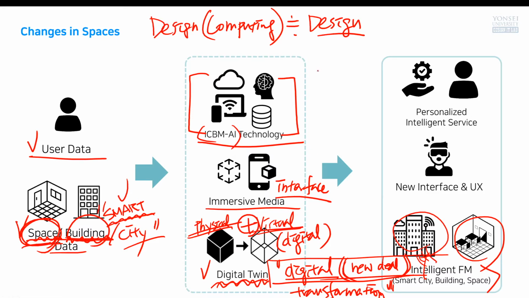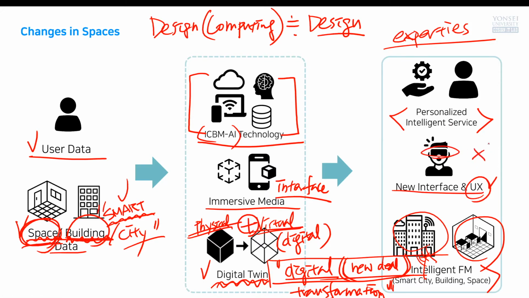Anyway, you know how to train design style. You know how to train your own project subject. That is something about personalized intelligent service, totally based upon your interest, your domain knowledge, your expertise, okay? By using new interface and user experience, using this kind of goggles, VR, AR, I told you, that is XR media, okay?